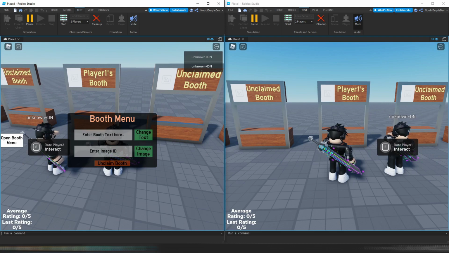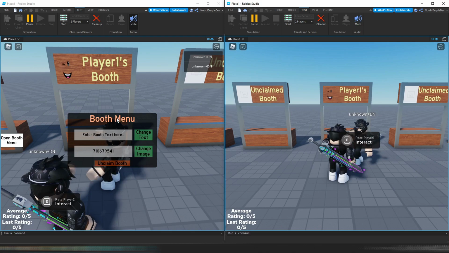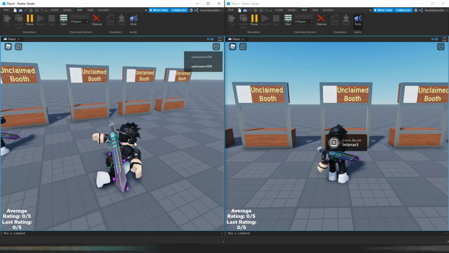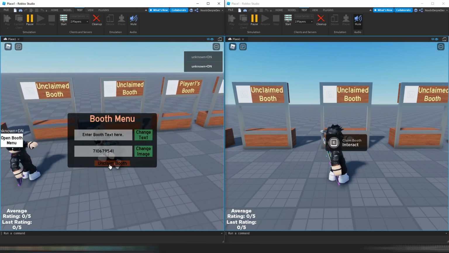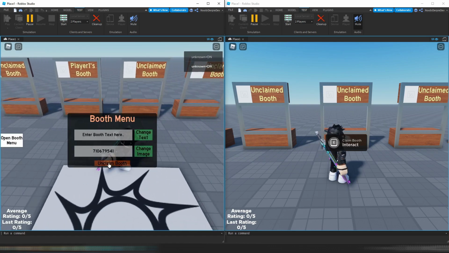So let me just get an image ID. I just pasted a little image ID, so change image, boom. And as you can see, now I got a little smiley face on my booth stand. So this is how you change images. And I'm just gonna click unclaim booth, and now let's try out another booth. This one, yeah, nice. All of them should work. As you can see, I got this one now, okay.